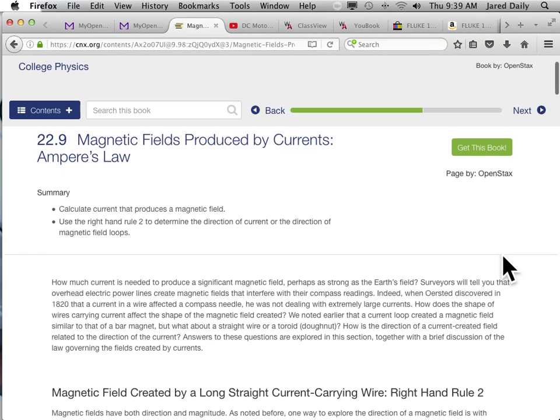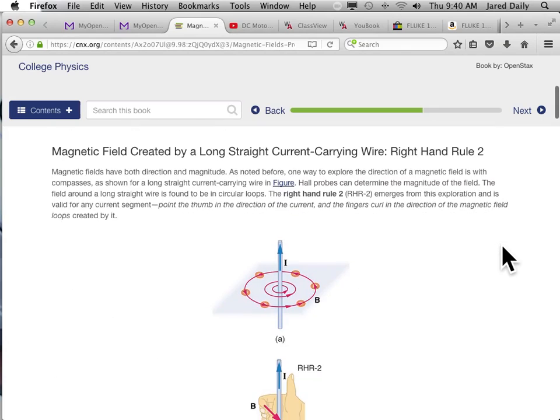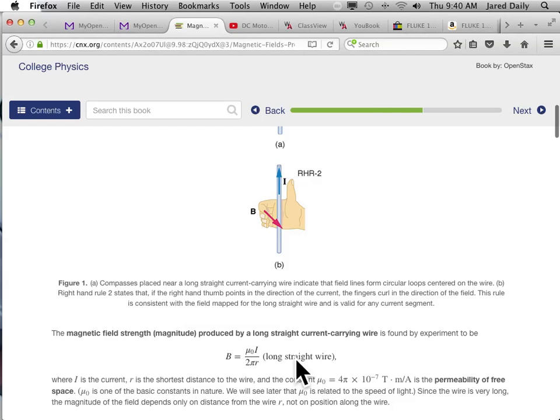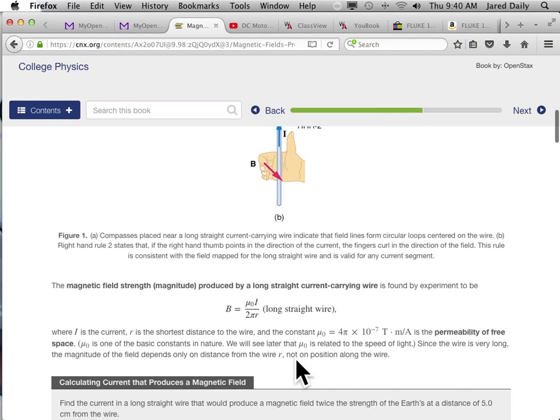Now we're going to talk about Ampere's law, which connects currents to magnetic fields, the fact that currents can produce magnetic fields, similar to Lenz's law. This is Lenz's law here, where you get this magnetic field going around a wire like this. But how it's related to the magnetic field it creates, in other words, calculating the magnetic field it creates, is what we call Ampere's law. And this is Ampere's law here.